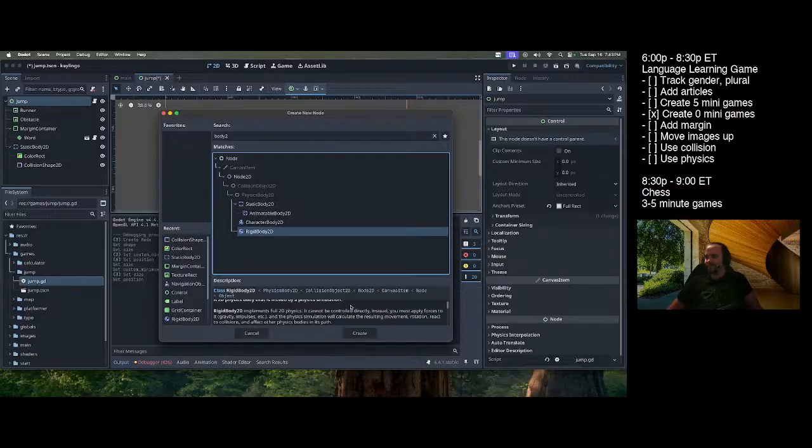Convolutional neural networks. Sounds scary.